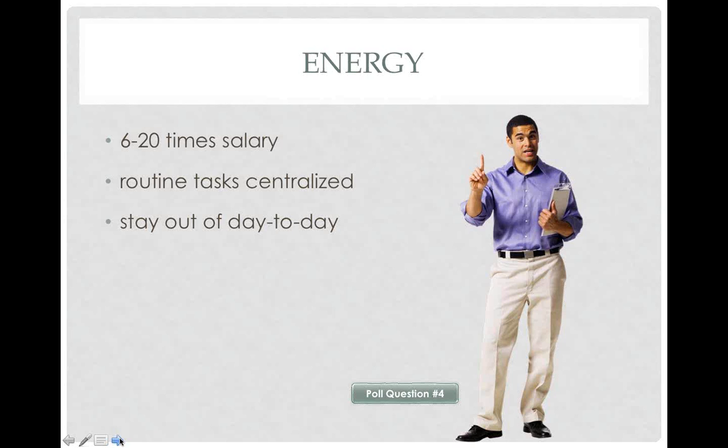And as I travel, and this is one of the things that scares me the most when I'm visiting programs, programming professionals normally tell me they spend less than 20% of their time in programming. The rest of it is day-to-day stuff, advising, all the types of things that are nice, but these are not things that are generating revenue for the organization. And so you need to be able to spend your time doing that. And that's why I would argue that a good continuing ed unit has more people on the operations side handling that day-to-day stuff, less people on the programming side, and that those people are not in the office. This is the group that's telecommuting. This is the group that's staying away from that day-to-day type stuff.